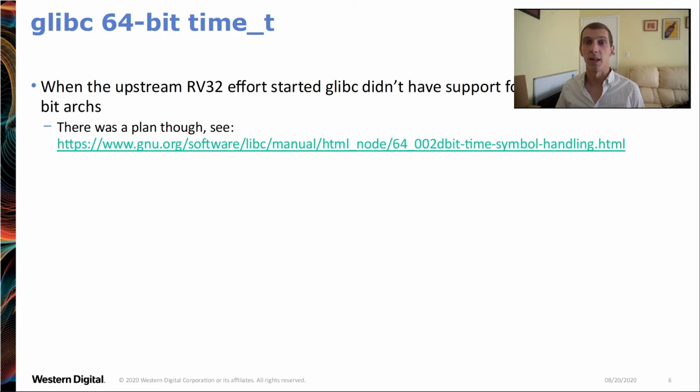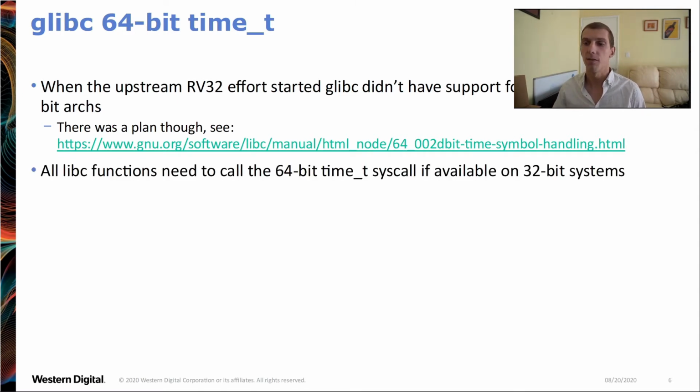This ends up being a lot more work than what we have to do in the RISC-V world, as we don't have to do this migration path, which is lucky for us. All the libc functions need to be updated to use these new syscalls. And this needs to be done without impacting performance on 64-bit architectures. Glibc is commonly used on larger desktop applications and servers, and we don't want to slow down every server in the world just to use these new syscalls.